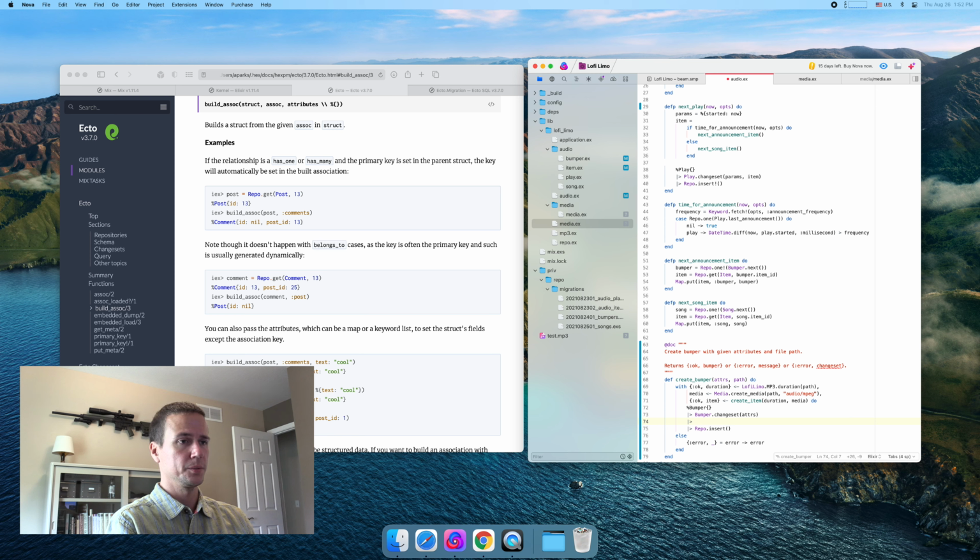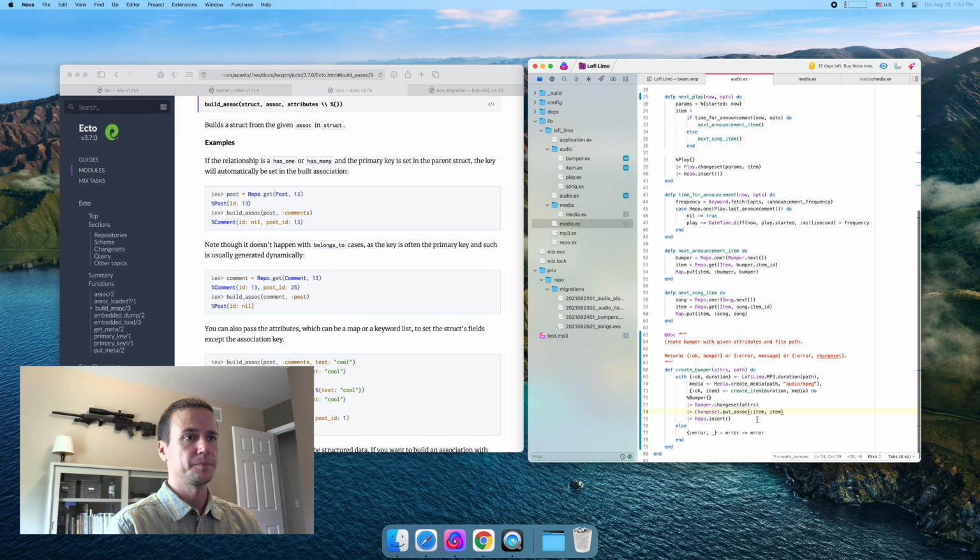We want to use, and we could probably dispense with that. Change set that, put association item. So we will build the item first, then we'll do the put association out here.